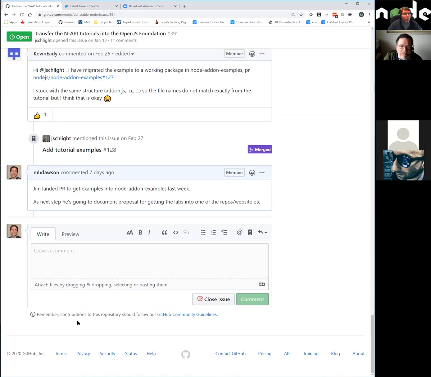I guess, when you're thinking GitHub Pages, did we have an idea of where it would be, say, in the Node Addon API repo, or somewhere else? I would put it on the examples repo, because that's where all the Markdown is going to be anyway. So, as Gabriel said, we'd still have our current Markdown pages, but we could put a link to a static site that's hosted by GitHub Pages for that project.